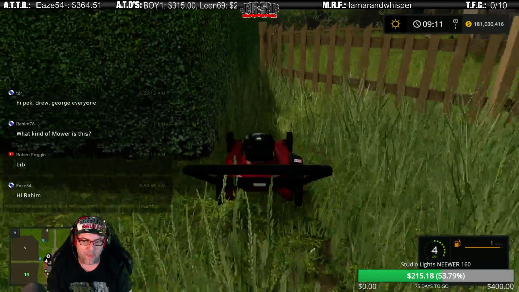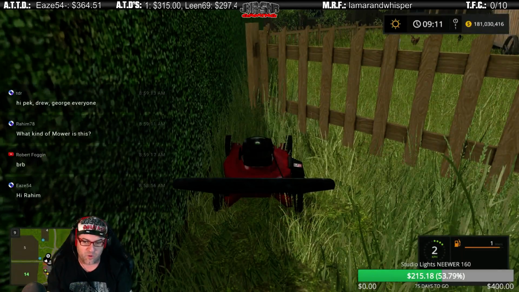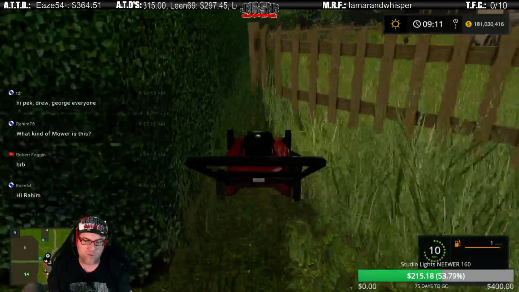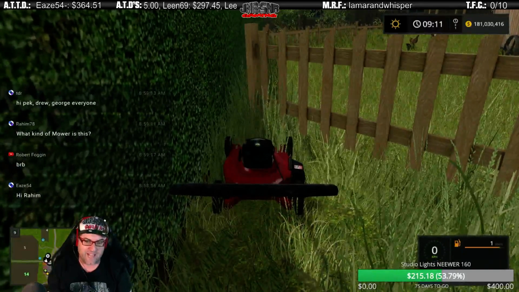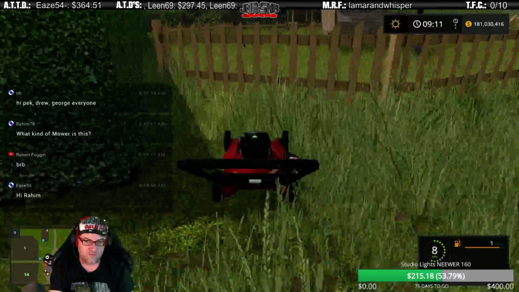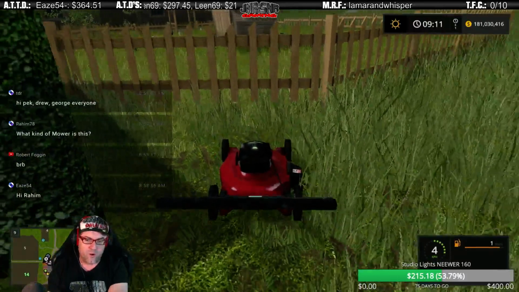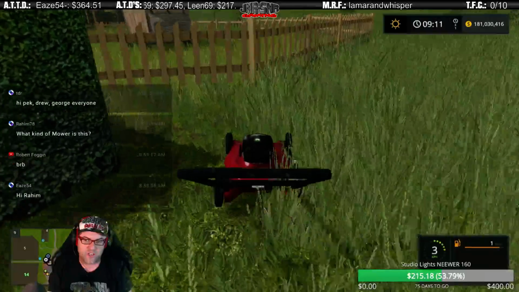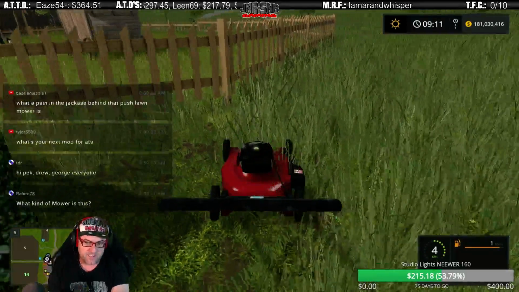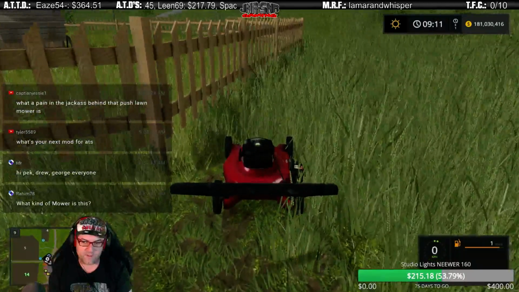What kind of mower is that? A lawnmower. It just says lawnmower. It doesn't actually say a certain kind. Now here in the actual edges where you would want this sort of thing to mow, it's having trouble right now mowing it. I was thinking it would be good for mowing inside the chicken coop and stuff like that, but it doesn't really get right in there, so it's having a bit of trouble.